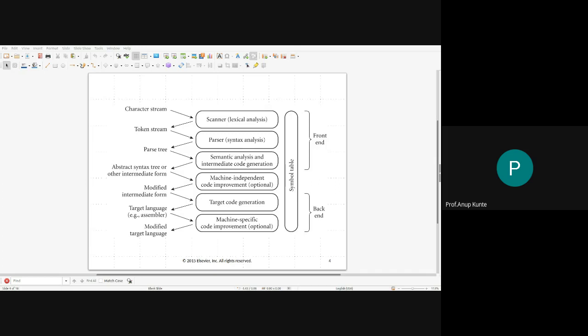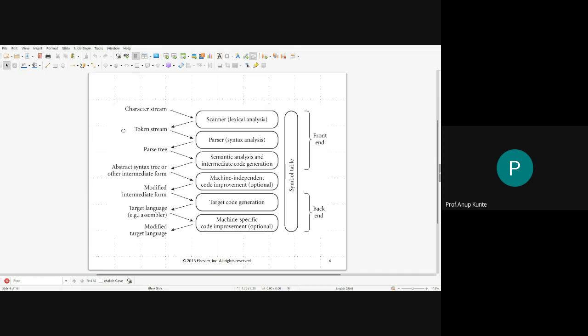So scanner will scan. जसा scanner आपला physical device scanner तुम्ही बघितला असेल, Xerox machine तुम्ही बघितला असेल, Xerox machine मध्ये वरती scanner असतो. What it does, it actually searches the entire page from left to right, top to bottom, and it gets photos of all the regions in the page. That is what the actual physical scanner does. Similarly, the scanner phase in the compilation process does the same thing. It actually divides the code into tokens. It processes the code byte by byte and converts it into tokens.